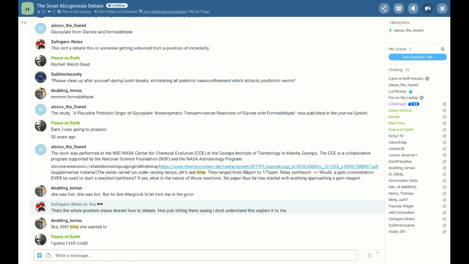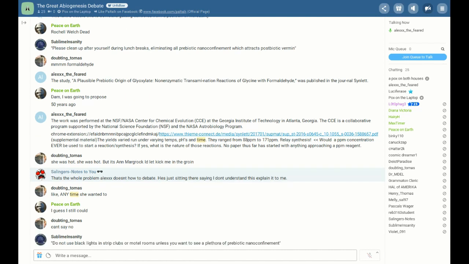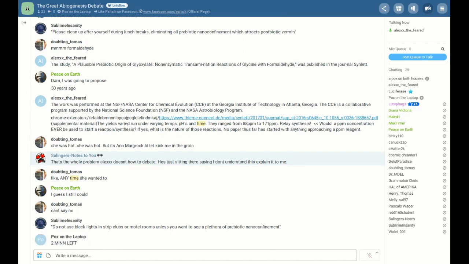That's an example of relay synthesis, right? There's no way you can get this to work in a lab, right? That is, to go from here up to orotate using a concentration of 171 parts per million. A concentration like that you'll never find in any experimentation anywhere, is my bet. That would never be a starting reagent, right? But let's look at what they used in the next order of synthesis. So remember that, 171 parts per million.